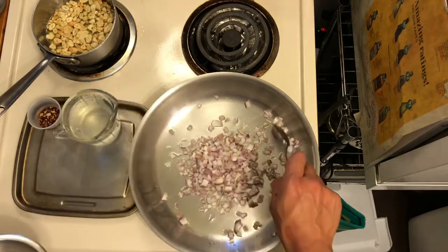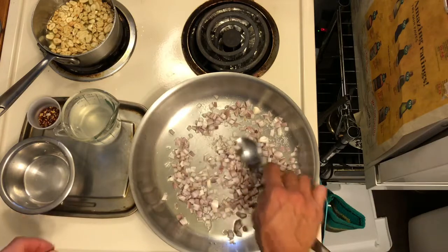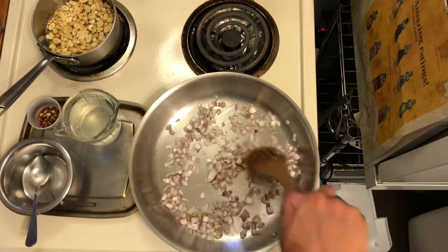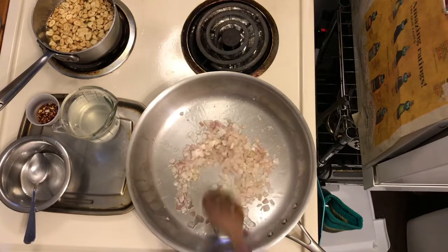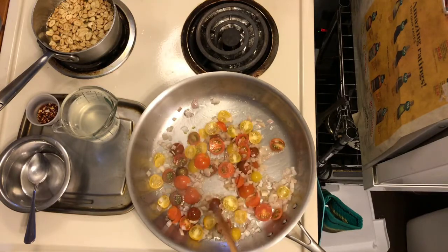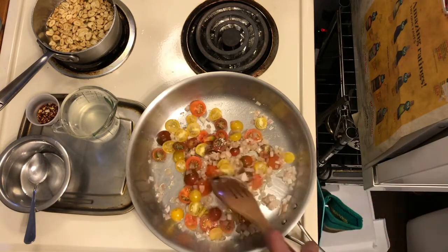The oil will have a little salt from the garlic boiling in salted water, but still add a small pinch of seasoning. Use a wooden spoon — metal on metal is never fun. Cook the shallots for a couple of minutes until they look nice and clear, not brown. Then add your tomatoes right in with a slightly heavier pinch of salt, since tomatoes have a lot of juice. Bring the heat to medium-high.